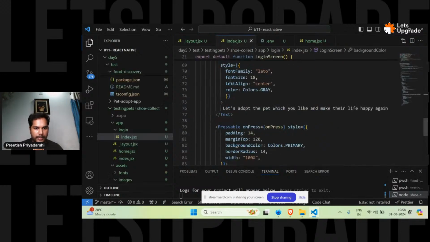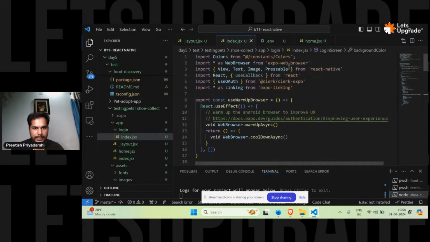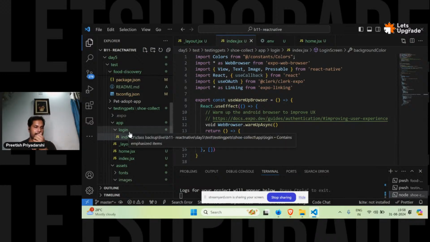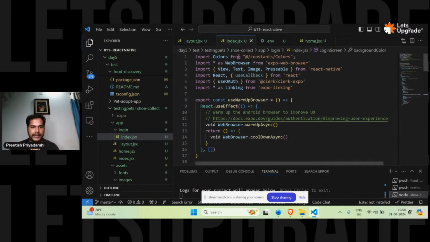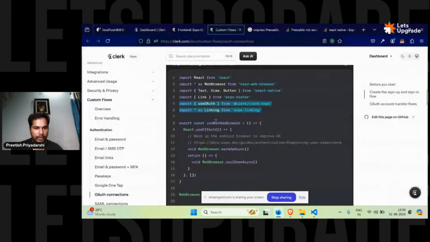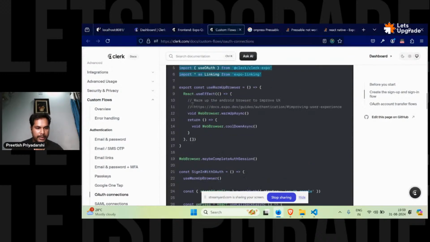Where is this login? Paste it in the index.js that we have inside the login. Then we need to copy a few of the other codes.